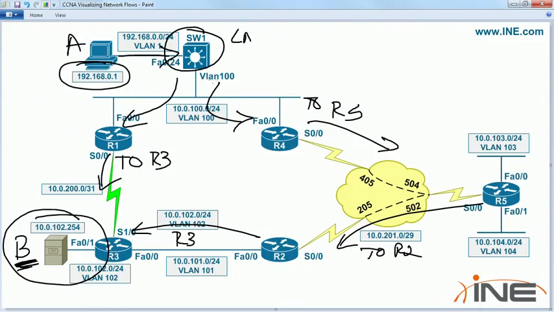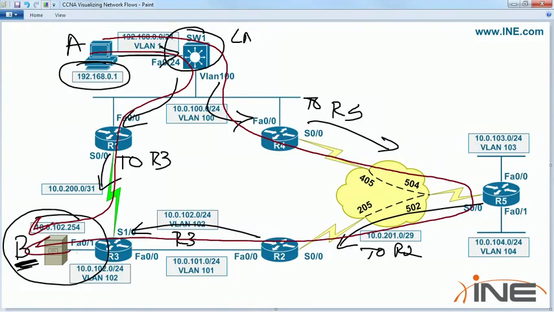But in cases where there are multiple paths through the network, like we have here, we could send the traffic from A to B this direction, or we could send the traffic from A to B in this direction.